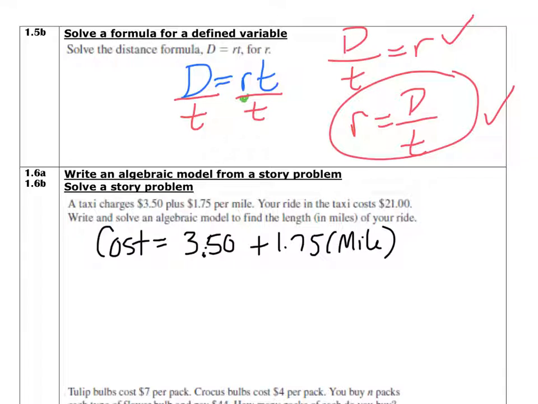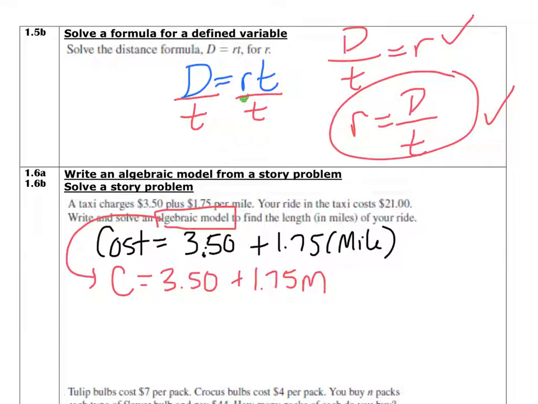We'll make this more of an algebraic, so I'm going to say cost equals 3.5 plus 1.75 m. So that would be our algebraic model, and we have this part done, which is there. Now they want us to come in and say, wait a second, total cost is $21, so let's make that $21. And when you do that, the next question is, how many miles did we drive? Well, if you look at the equation, if we solve for m, we'll figure it out. To get m by itself, we have to move the 1.75 and the 3.50. This is furthest out. So let's start by subtracting 3.50 from both sides.